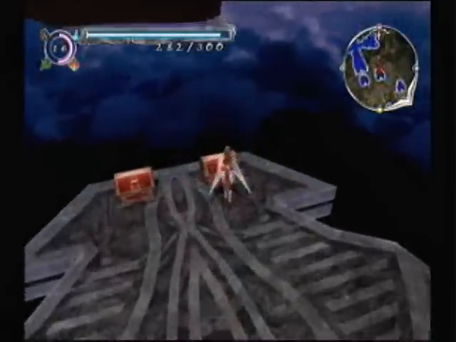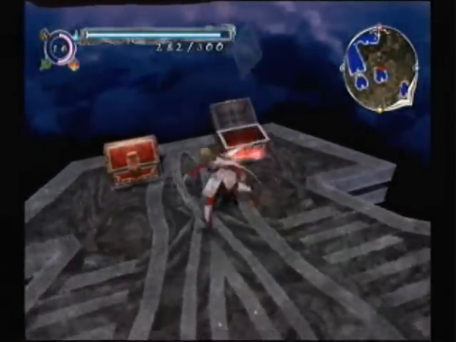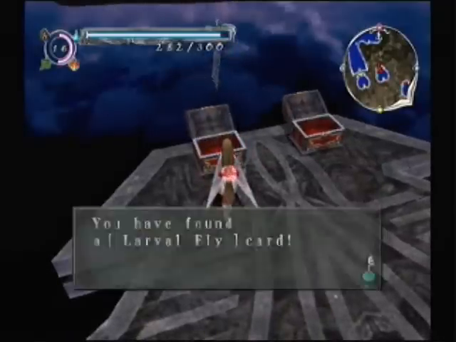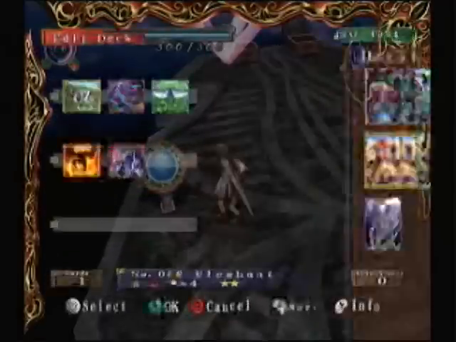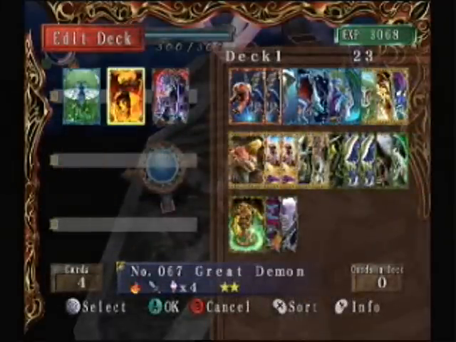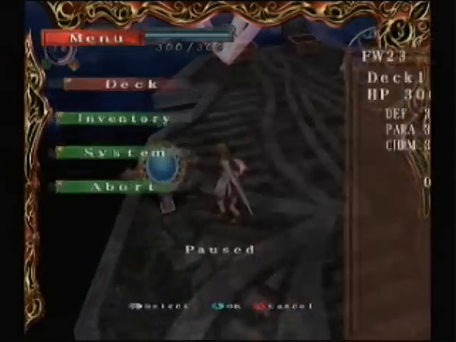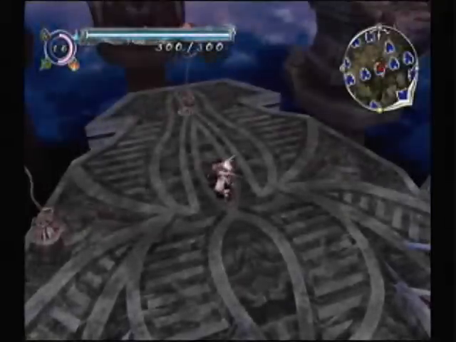Oh, we got some more chests here and a deck point. Opening up this chest, we find a Great Demon card. And in this chest, a Larva Fly, who could be potentially useful in the upcoming fights, but not really, because we mostly fight neutral type characters, so the Larva Fly really isn't that useful. But I end up taking him anyway, because my deck can just support it. Take all the cards you can, I figure.